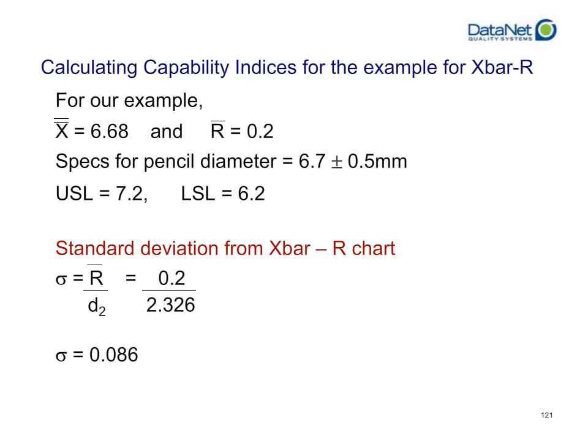The standard deviation that we got from our Xbar-R chart previously was the R bar over D2 method. D2 is a constant from a lookup table. R bar is the calculated grand average of our ranges from that example. In this case, it was 0.2. 0.2 over 2.326 equals a standard deviation of 0.086. That's one standard deviation, one measurement of volatility within our process.